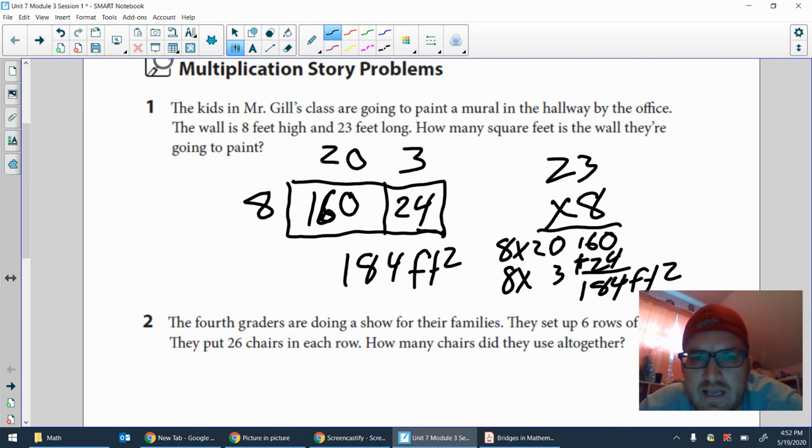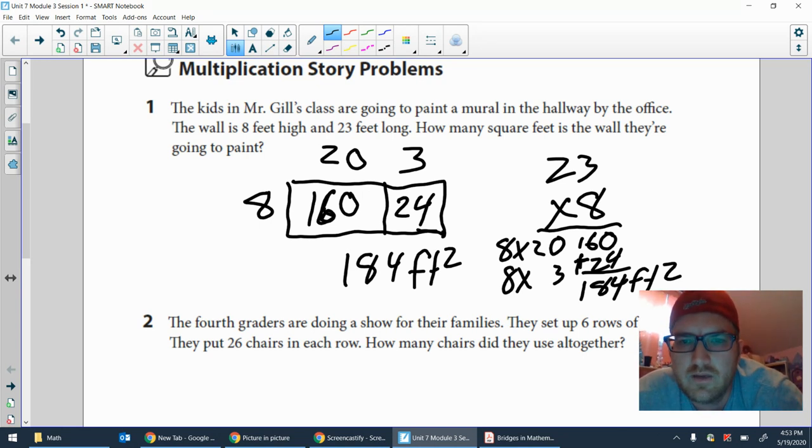Then I'm going to show you one last one. I know some of you have dabbled with it. We haven't talked about it a whole ton. If it sticks with you, awesome. If it doesn't, if it's not quite there yet, that's okay. You guys will get it in 5th grade. But I want to show it to you a little bit before you leave 4th grade.